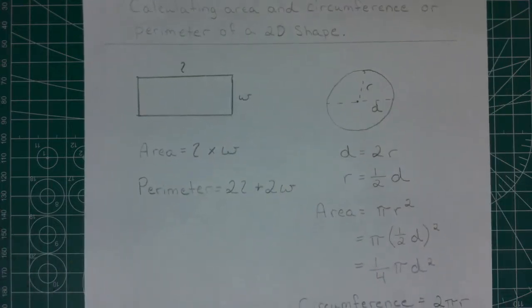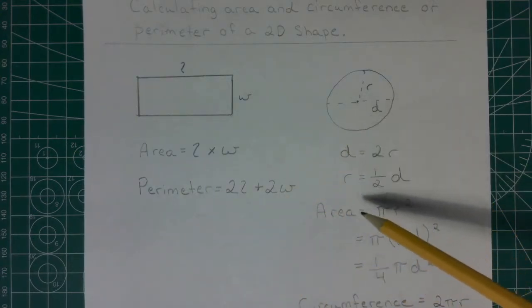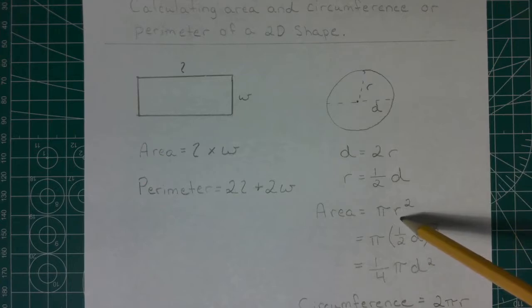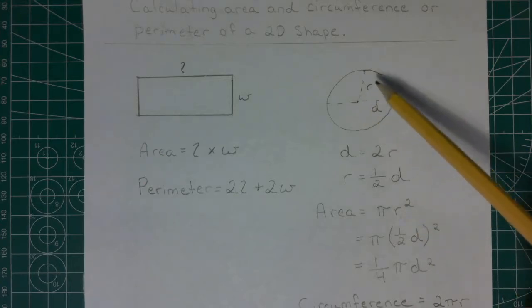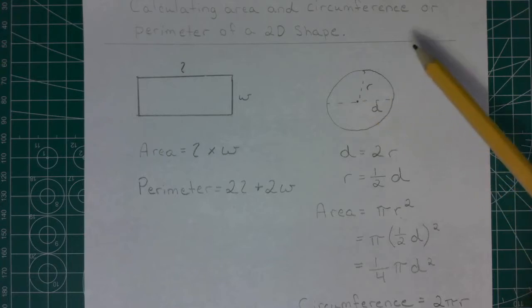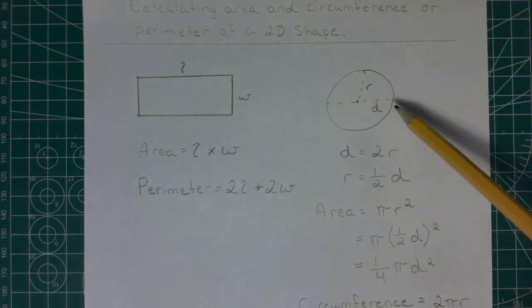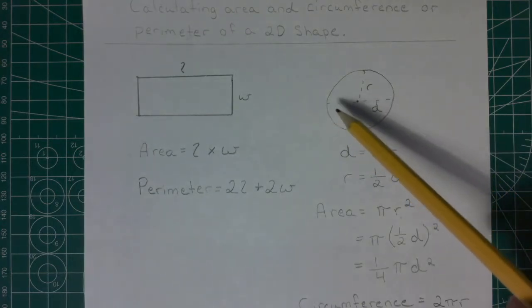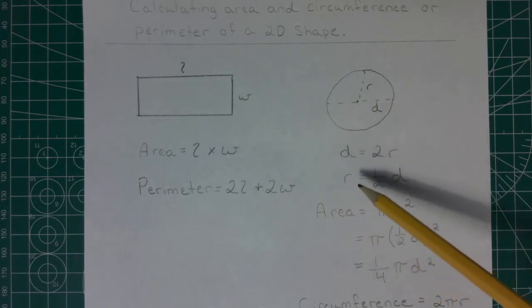Next, we're going to move on to the circle, and the circle is a little trickier because we're given the area in terms of the radius, but the radius of a circle is pretty difficult to measure actually. Determining exactly where the middle point is isn't really very easy or practical. So typically you're going to see this measurement as a diameter, the distance all the way across the circle, which is a little easier to get at.